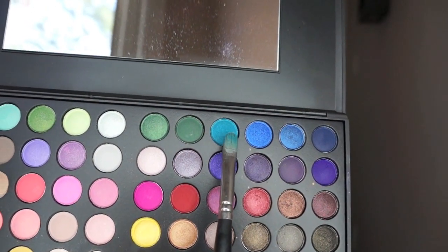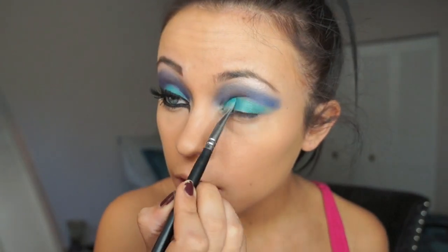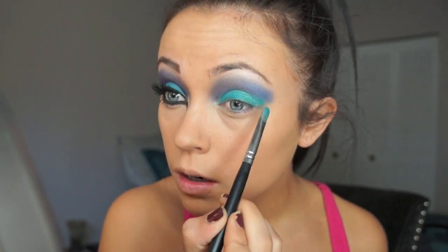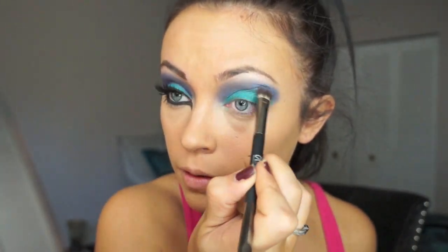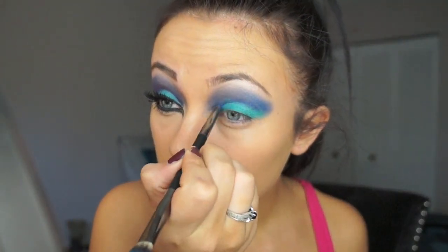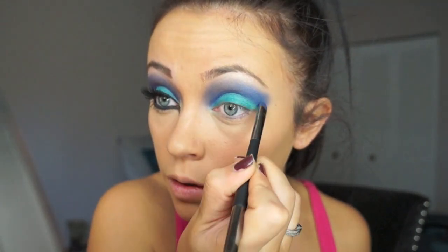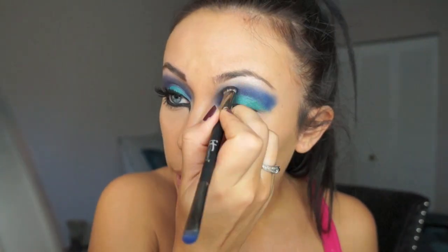Over that Color Tattoo, we're going to be applying this gorgeous teal shade all over our lid, and again we're going to bring it out a little bit to create that angular shape. And you want to take a purple color and apply this in your crease and kind of define your crease a little bit. This is just going to add a little bit more color and transition. Then you just want to make sure you blend all those colors together so there's no harsh lines.